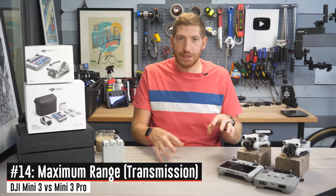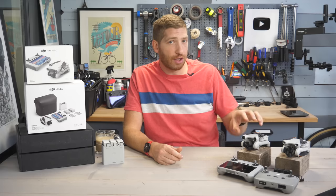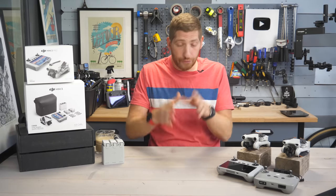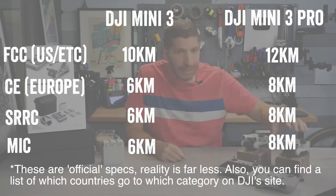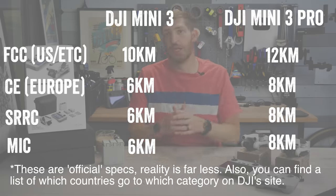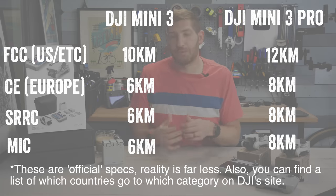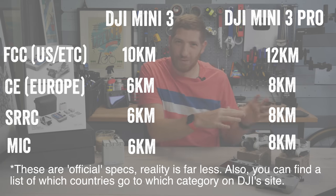The next difference gets into transmission. The DJI Mini 3 base uses DJI's OcuSync 3.0 versus the Mini 2's 2.0 from the previous version. This manifests in two ways. First, claimed range: the Mini 3 Pro has a claimed range of 12 kilometers, the Mini 3 base at 10 kilometers — but that's only in certain countries like the US under FCC rules. Here in Europe I get about half that as a spec claim, and even less in real life. Practically, from a range perspective, both of those are kind of a wash to be honest.